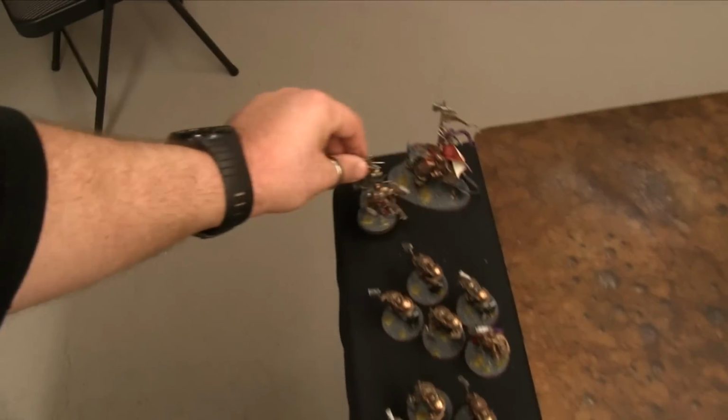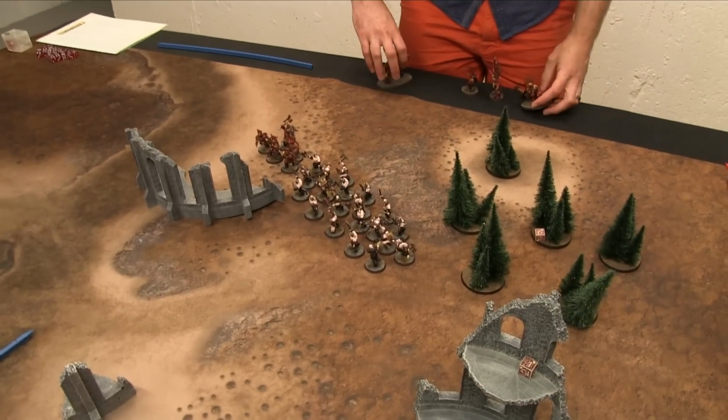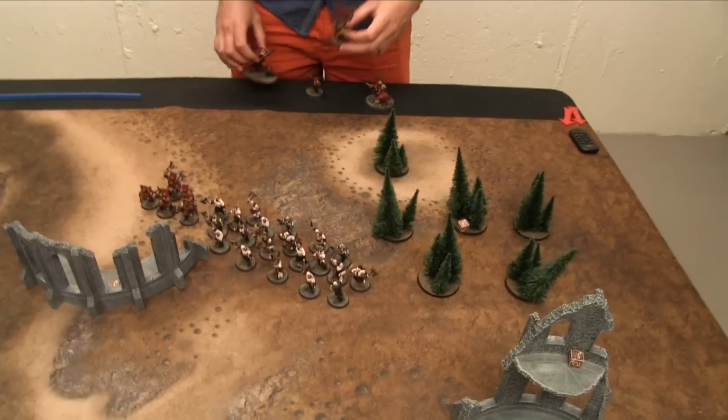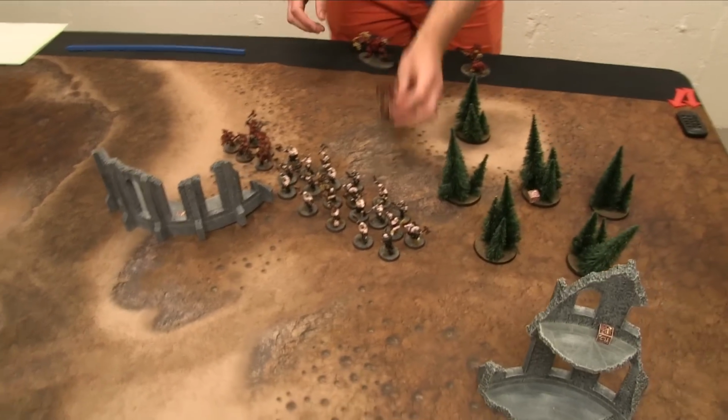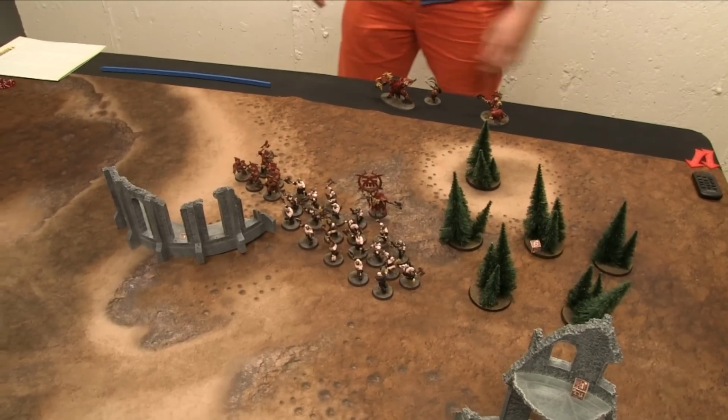So the Lord Relictor, he's hanging out in the sky. I feel like I'm playing Deathwing here. This is very reminiscent of playing Space Marines. Wonder why. Yeah. I'm deploying against a ghost army. That's exactly it. Well, this makes sense. You're rampaging across the countryside, you know. You're gonna deploy riding off on all the sheep.